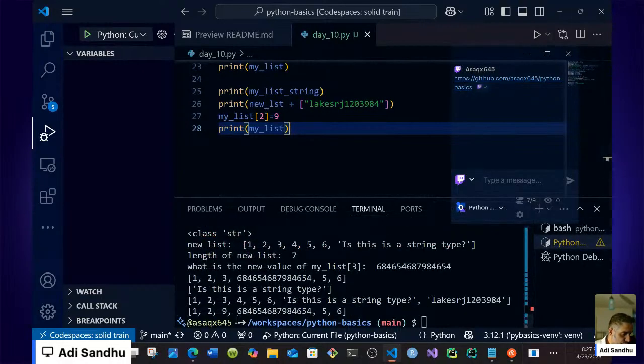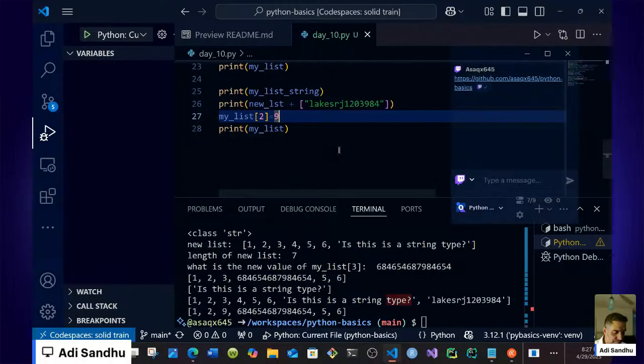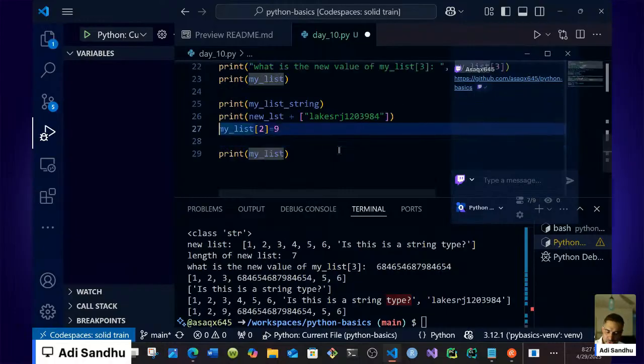Right, so you added the number 9 to it, from what it was. What else can you do?